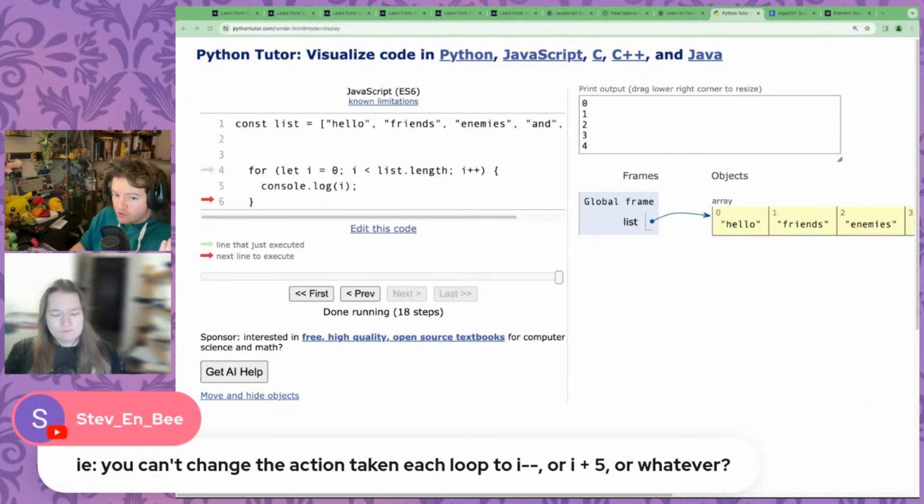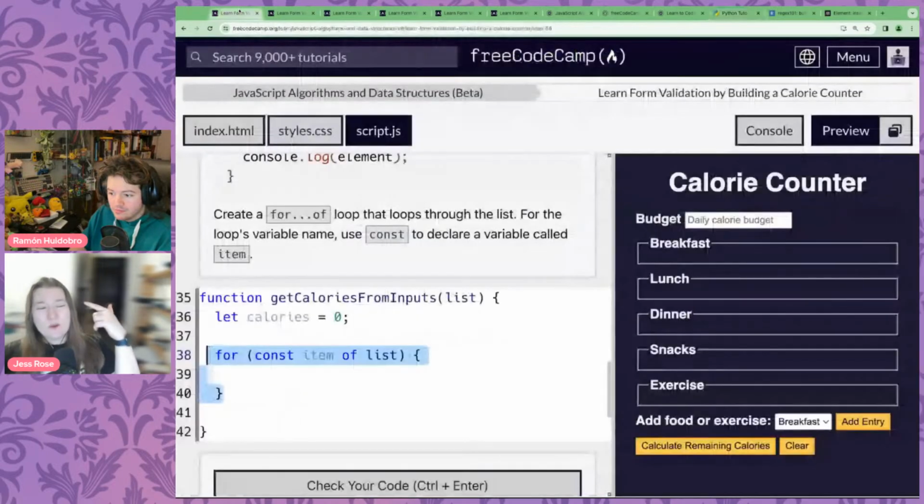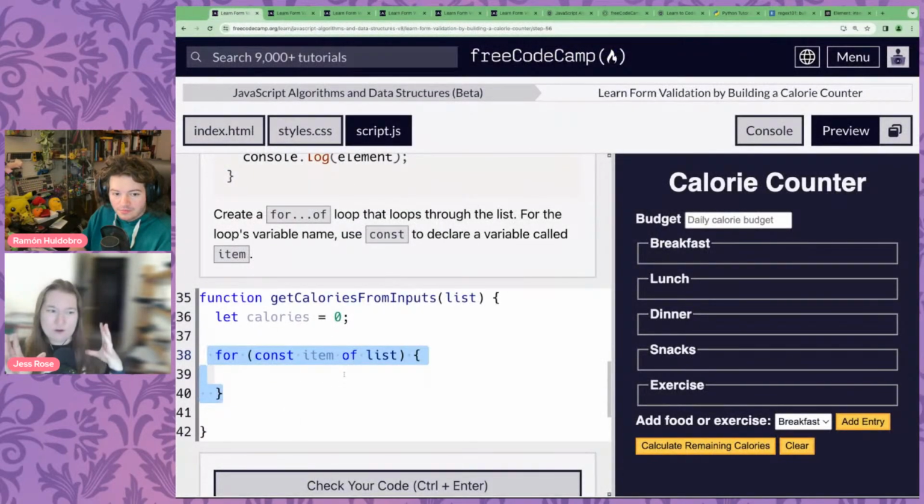So in a for of loop, we're not doing any addition, no I plus 5, there's no I. That's an important distinction to bear in mind. Because we don't have to set a placeholder variable for I, the for of syntax knows that I mean, go get all of the consts in the list.